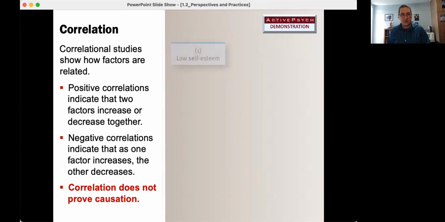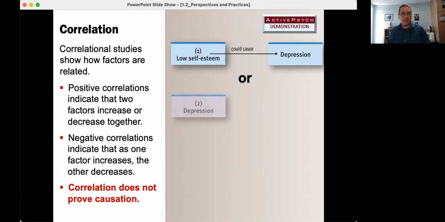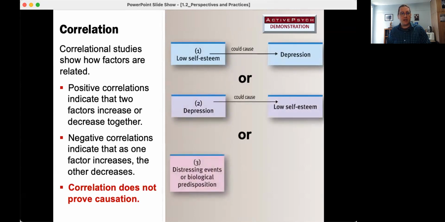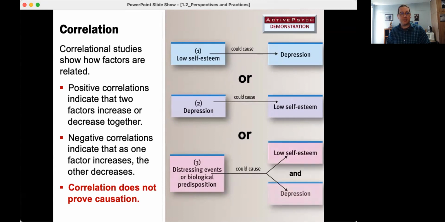So for example, I'll use their example here. We could surmise that low self-esteem could cause depression, right? We can make that assertion because somehow it makes sense to us that those two exist. Or we can say that depression causes low self-esteem. So as we see the rate of depression go up or mood come down, we can also see that self-esteem goes down, okay? So one is happening while the other is happening as well. Now, that doesn't necessarily mean that one is causing the other. We can't find that out until we start controlling one of those variables, but those two are our variables.